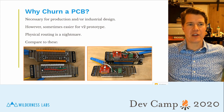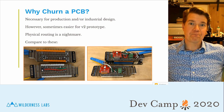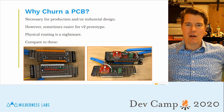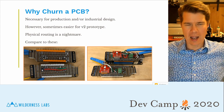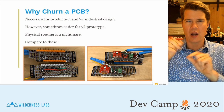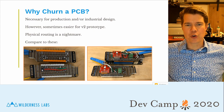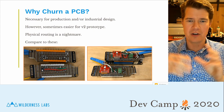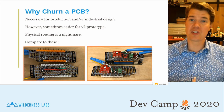But there's some other non-obvious things here, which is if you look at the two images on this slide, these were actually my early prototypes. And while they worked, the physical routing of all those wires was an absolute nightmare. It was kind of a puzzle, and it was a lot of planning in my head how to get things routed and fitting on the board. And it turns out that churning a custom PCB was just a lot easier. The routing, first of all, is a lot cleaner, and there's not wires going everywhere. But it turned out to be so easy that there's no reason not to. It's also incredibly cheap.